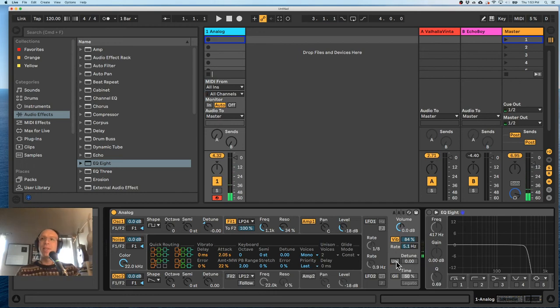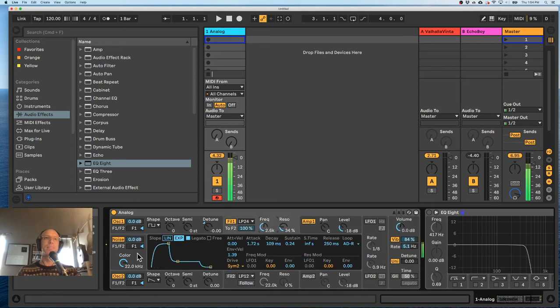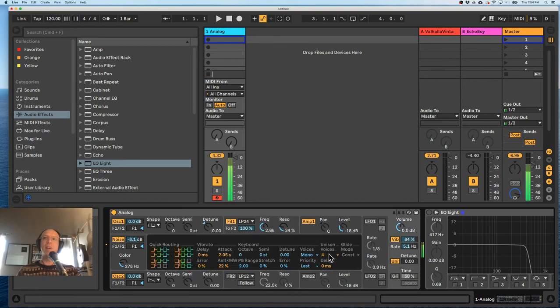And let's talk about the next thing here, Unison. So this lets you add voices. This is like in Helm, where there was a way to just double and detune multiple copies of a synth. So if I've got 4 voices here and I turn up detune, I get a fatter version of it.